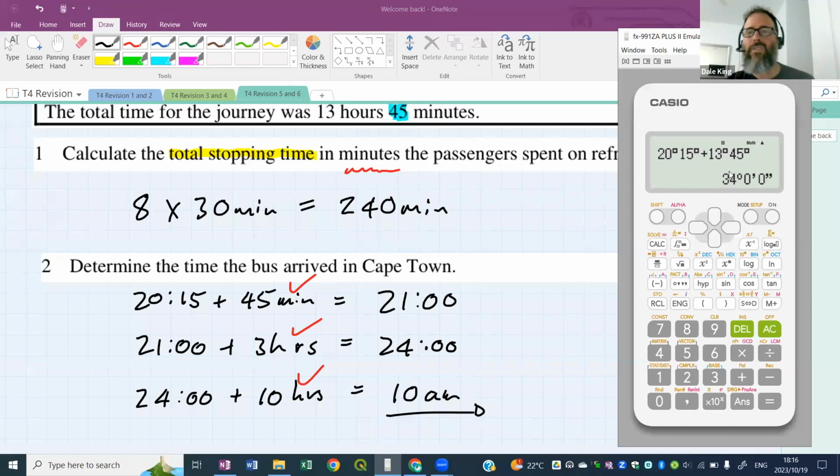34. All right. So it doesn't work with a 24-hour clock. What you'd have to do with this answer here is remove the 24 hours out of that. So what you can think of is from 2015 up to 24, and then you got to start again. So in the answer here, which is 34, take 24 out, and then start again. So if you take 24 out, you're left with 10. So it should take you to 10 o'clock.